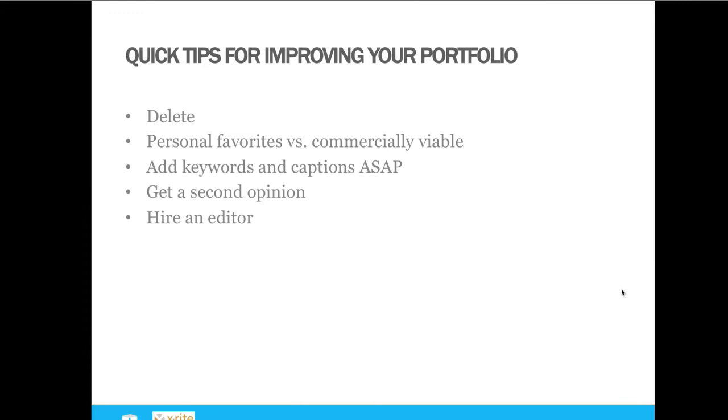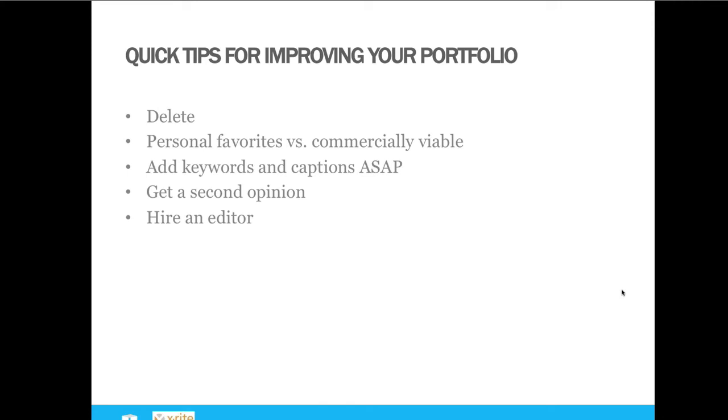So these are my behind the scenes images, some of them. And some final tips to improve your portfolio. Delete, as I said, don't keep images just in case or maybe later. That's not good. It will make it harder later on to find the good images. Like you have it, but you don't know where, and you have 17 pictures of the same thing. So just keep the 2 or 3 really good ones.